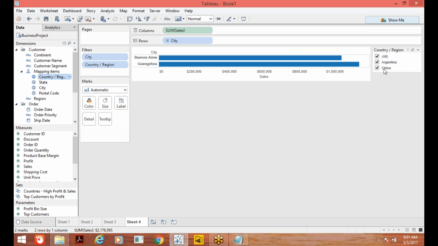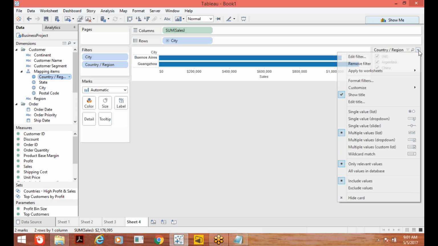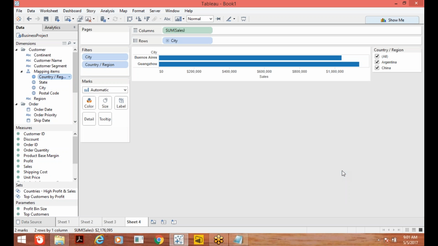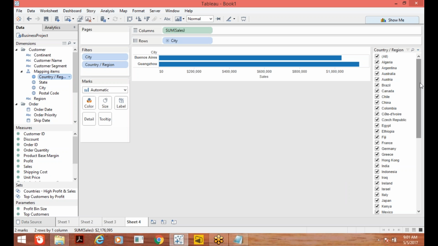It is showing only these two. Why? Because right now you are having that thing only. Yes, here I am getting all the countries here, but I don't want to see each country's top 2 cities.